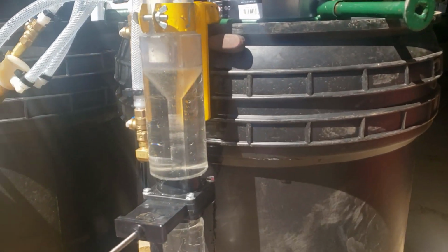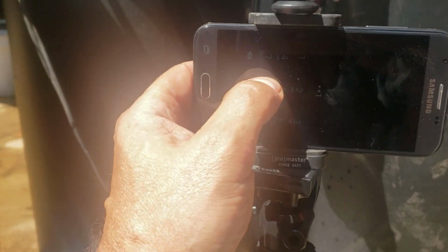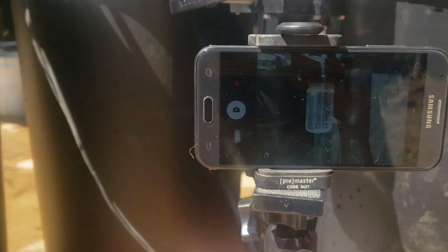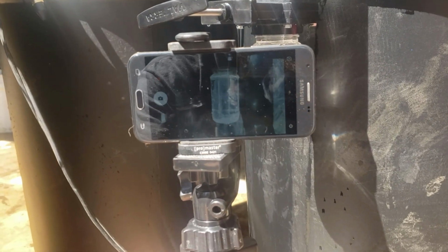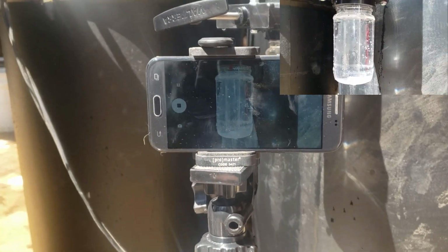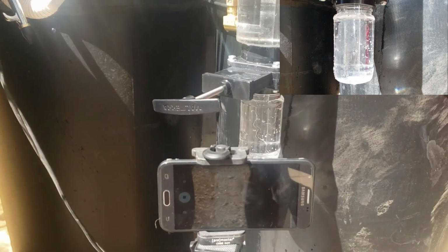All right, so what I'm going to do is start up the camera down below so that we can synchronize this and get a real life scenario of the gold being caught in the bowl. I'll start that up and then I'll synchronize it. Can you clap your hands just so I have a sound? Yeah, close to the both of them. Okay, so that's how I'll synchronize.